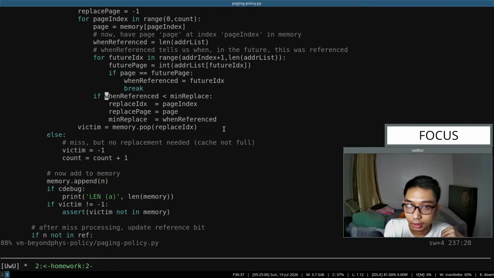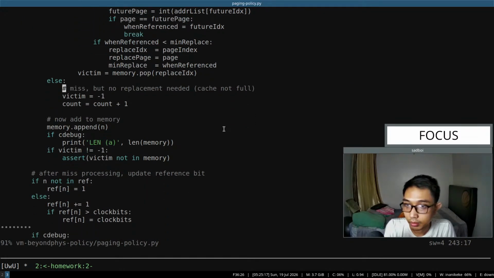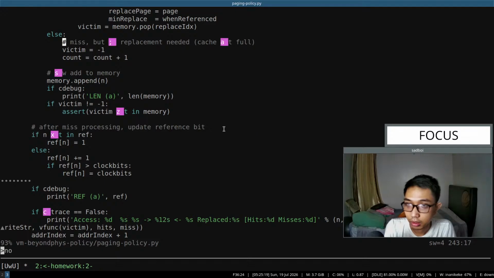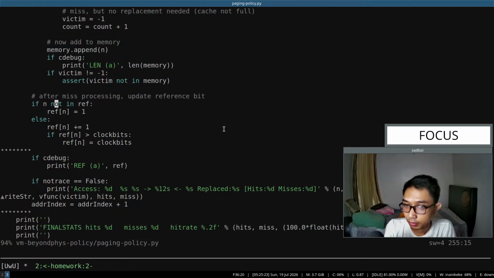Maybe something like that. For this unoptimal policy. Okay. Now add to memory. Okay.